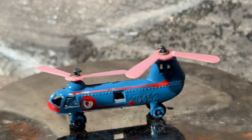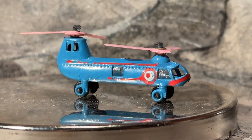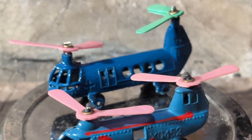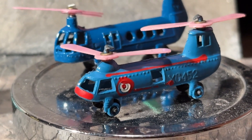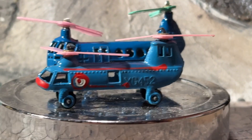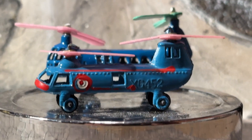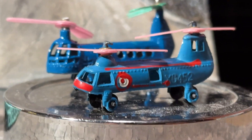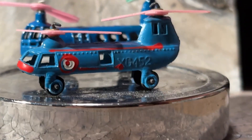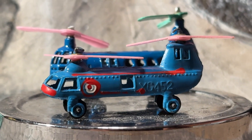Number two is a helicopter. This looks like the Bag of Best Toy Japan Piasecki HUP — no, it's different. Behind is the Bag of Best Toy Piasecki HUP with a more complex canopy design. The new one is also shorter in length, very different paint scheme, different side scheme. I've had a rotten cold, which is the only excuse I can say for myself for not spotting it immediately, but it's a very different animal than the Bag of Best Toy Piasecki — from the different shape of the canopy.